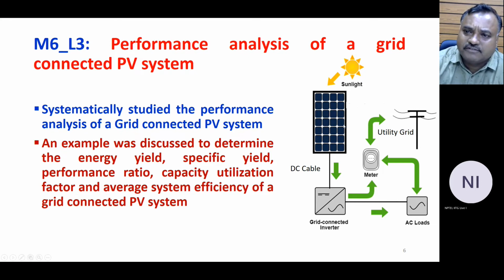As you can see here, we have solar modules. Then these modules are connected with an inverter, and this is known as the DC cable. And then we have the AC cable when this inverter converts DC current to alternating current. Then we can have utilities. And of course, in this figure, we have shown one meter. Normally, this is known as a net meter or smart meter. And then this energy goes to the grid, or we can take the energy from the grid whenever required.